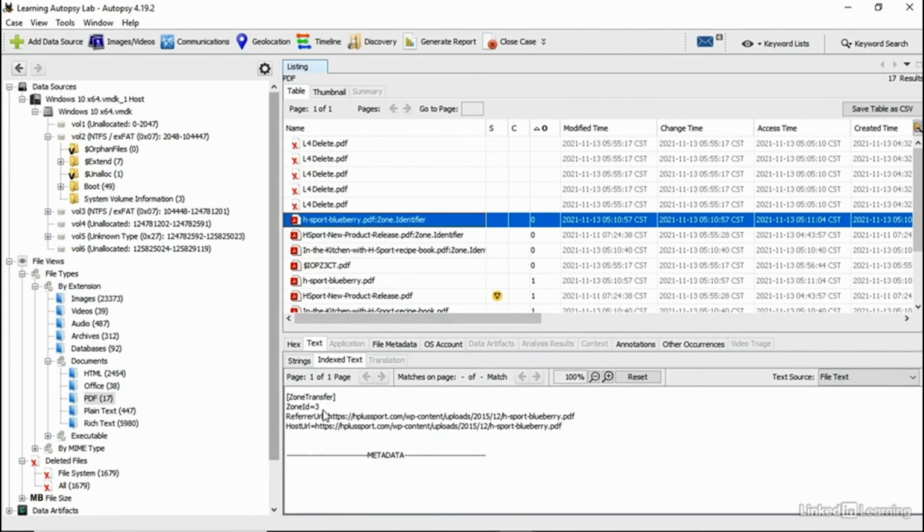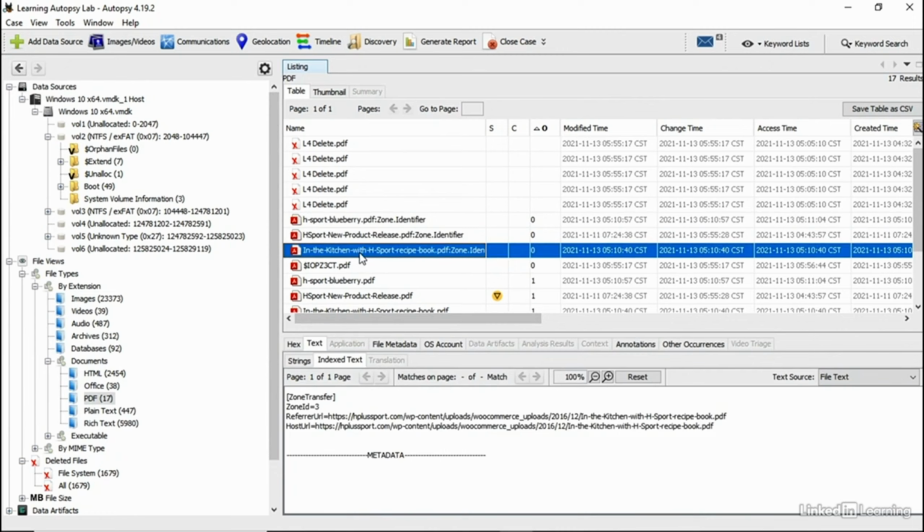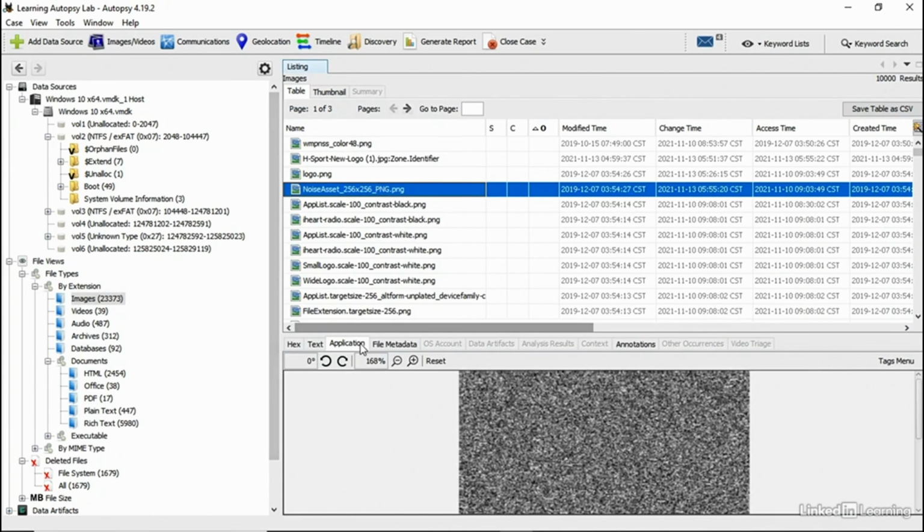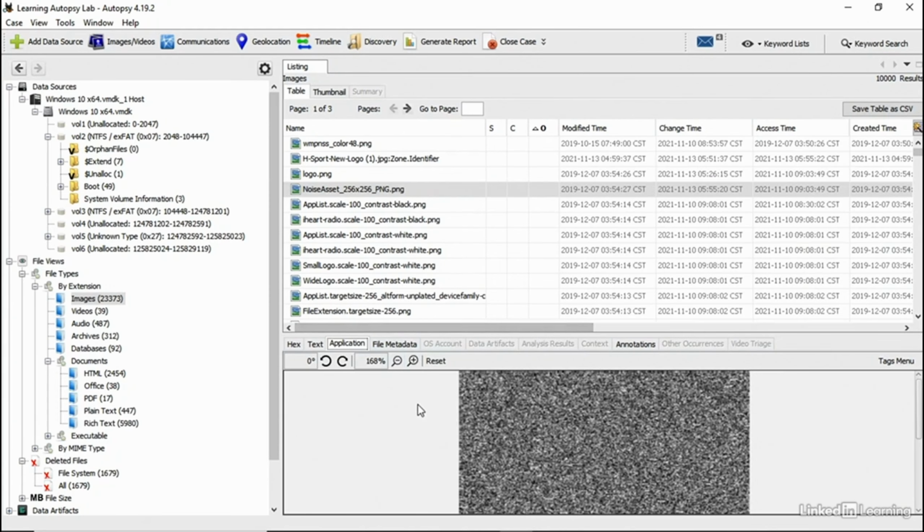The application tab itself will display the files in a friendly manner if it's a common file type. So for example, if you have videos, pictures, SQL databases, HTML files, and registry hive files. However, you will see that in this instance, it actually is not highlighted. This is because the PDF extension does not have a common type that's going to open it up. However, if we were to go to images, whatever image we have, the application populates.